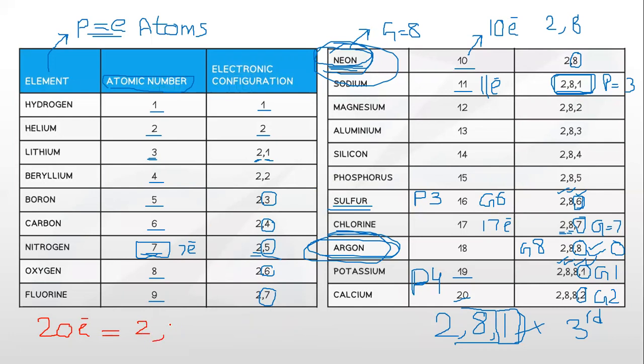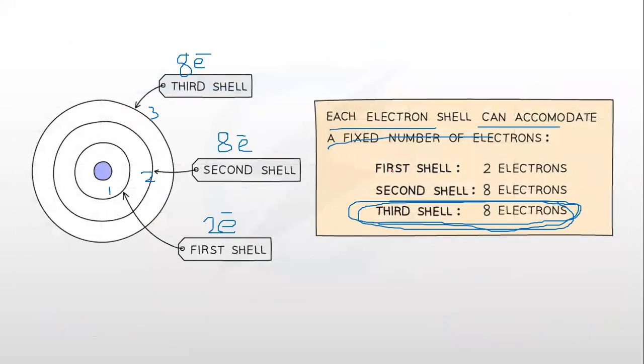18 more electrons. अच्छा, second shell में आते हैं, we will fill 8. How many more are we still left with? 10 more electrons. Third भी fill कर देते हैं. Third में maximum कितने आ सकते हैं? 8. As we looked at over here, first shell में आएंगे 2 electrons, second में आएंगे 8 electrons, third में आएंगे आपके पास 8 electrons.